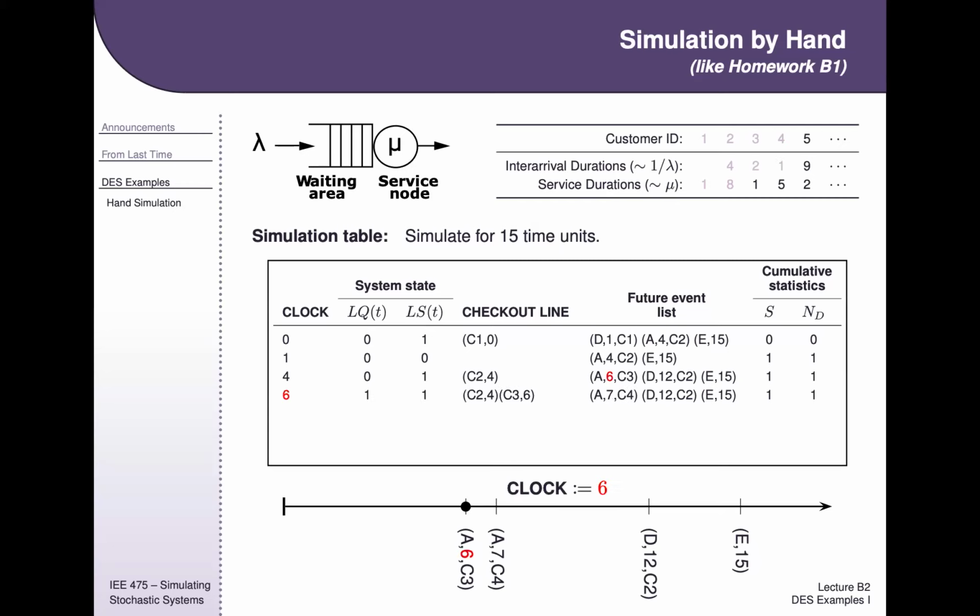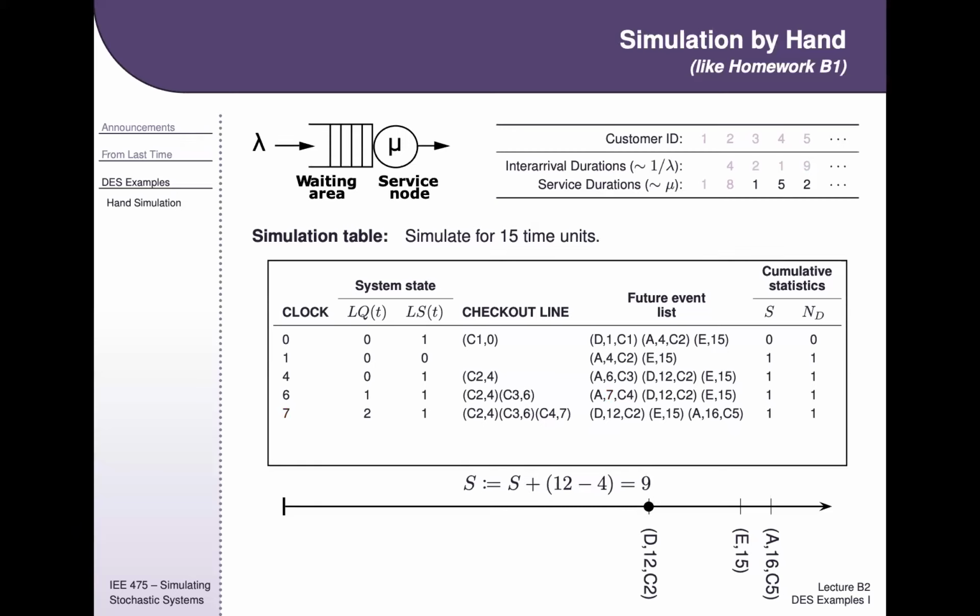Okay, so we process the next event. So we finish that. The next event will be an arrival at time 7. We jump there. We do the same process, and that's going to have similar results as before. So now we have 3 that are waiting in line. But finally, now we're at that customer 2 departure. So we go through a departure. We do the same logic we did in the last departure.